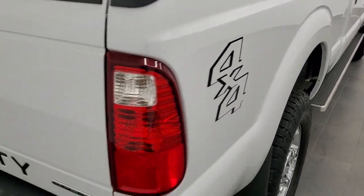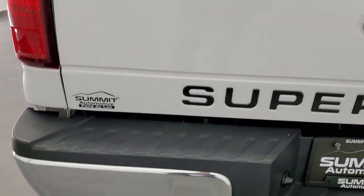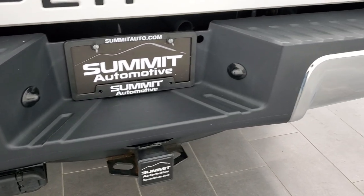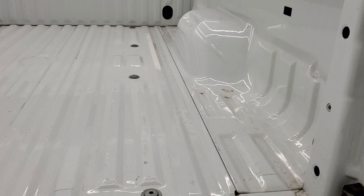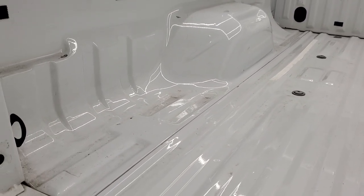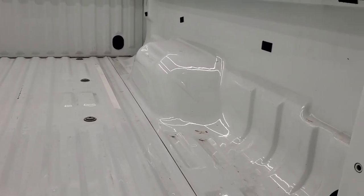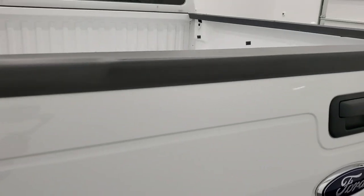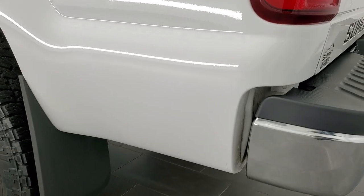As we come around to the back of the vehicle, the tailgate is in excellent shape, as is the rear bumper. It has a full towing package which includes a receiver hitch, 4-pin and 7-pin wiring. I didn't see any dents or dings on either the tailgate or the rear bumper. The bed is in excellent shape — in fact, I think somebody might have had a bed rug in here at one point, which is probably why it's so clean. The tailgate shuts nice and solidly.